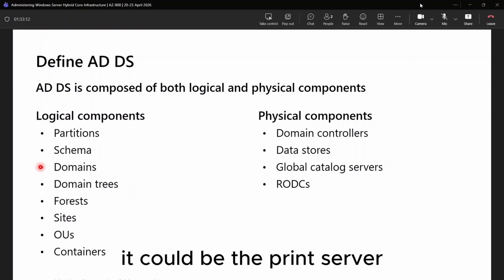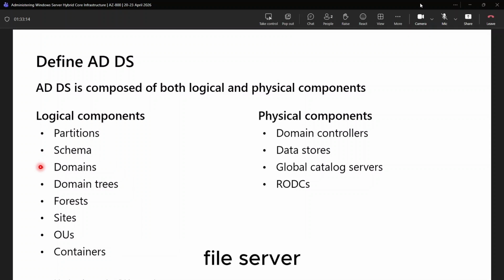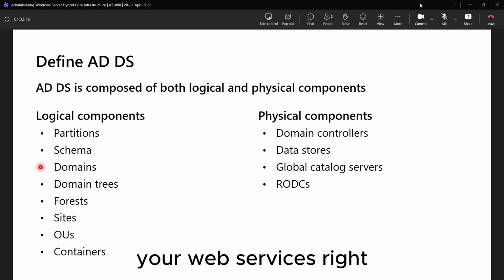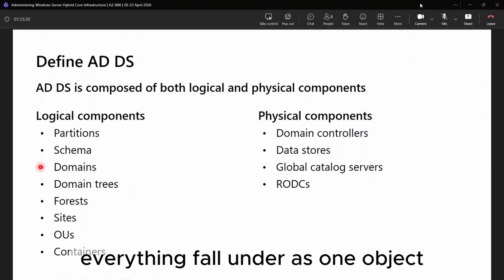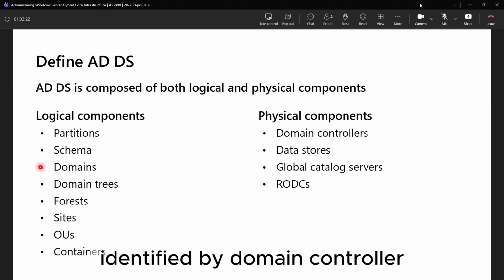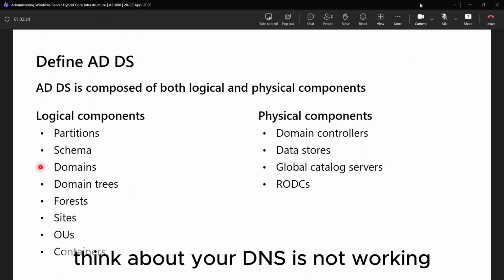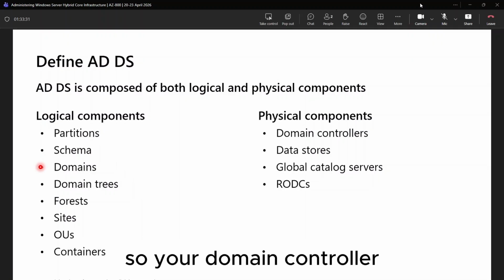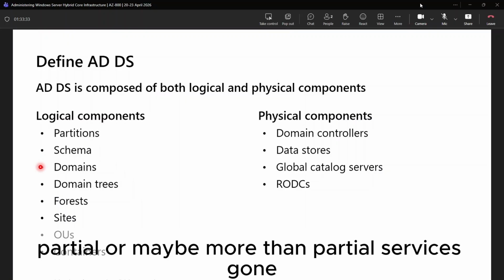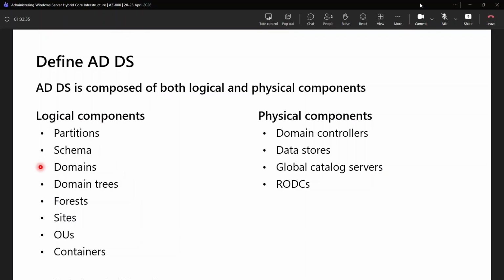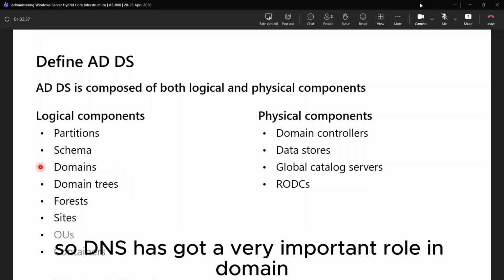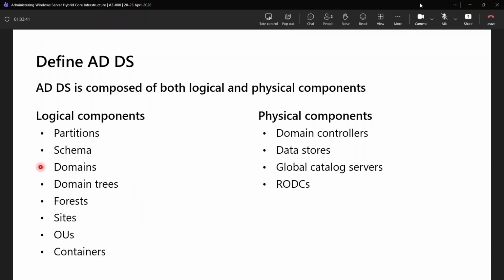It could be the print server, file server, your web services, right? Everything falls under one object identified by the domain controller. Think about your DNS is not working. So your domain controller, partial or maybe more than partial services are gone. So DNS has a very important role in domain and domain administration.